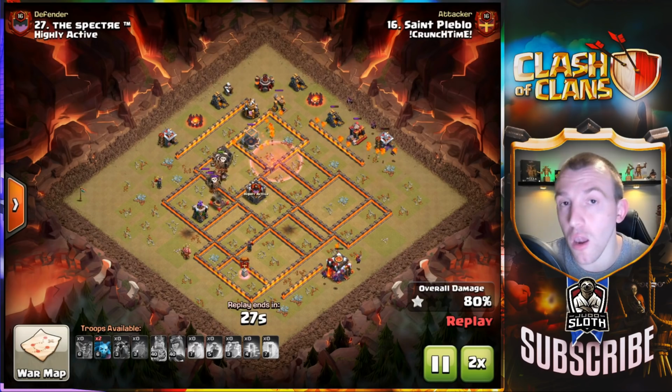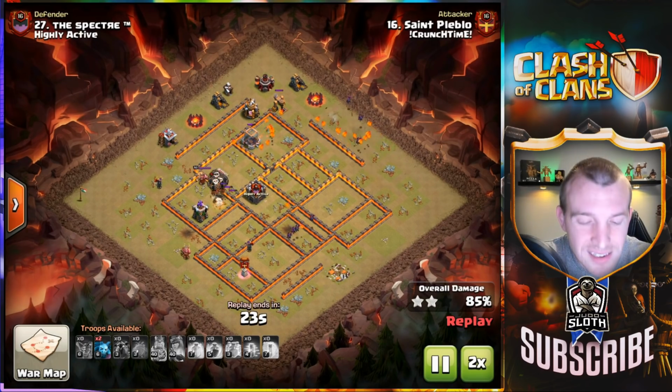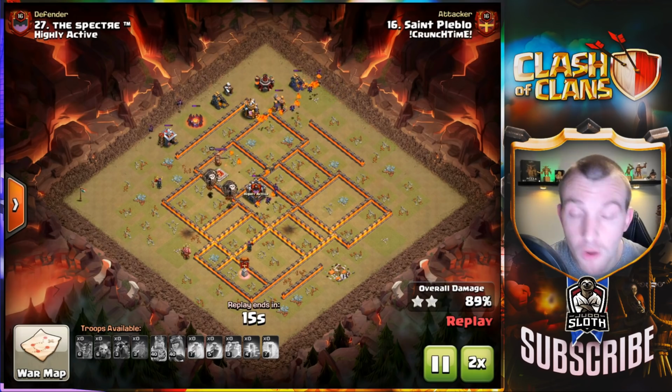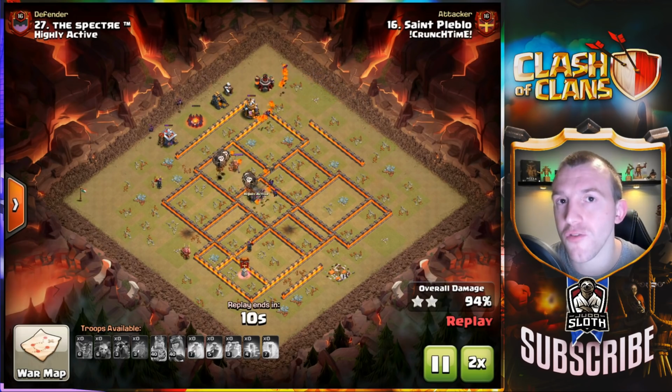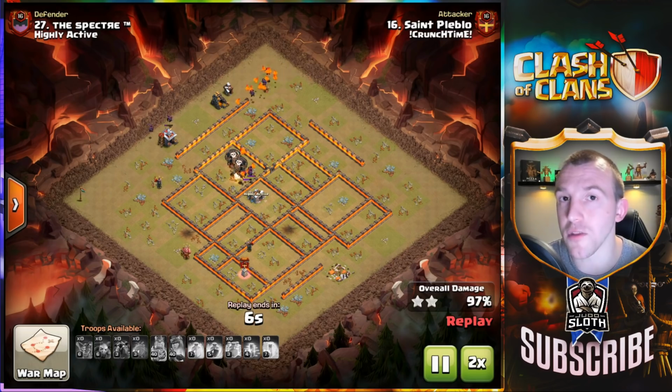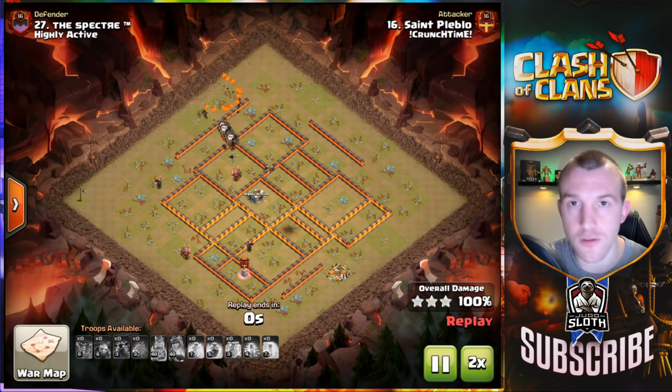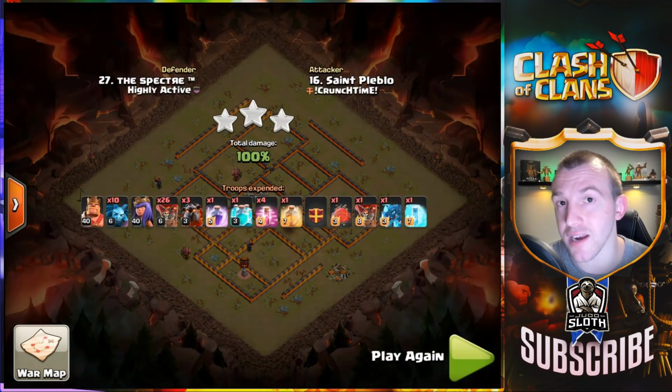As with the others, LavaLoon, I'm telling you, it is still the best attack strategy at Town Hall 10. It's definitely not going to get massively nerfed anytime soon. Like we've talked about the bat spell, that is definitely something which could, but the LavaLoon, it's not going anywhere, so I would start practicing it.